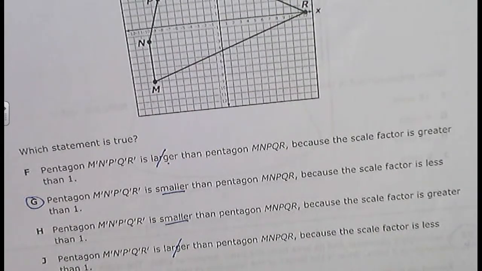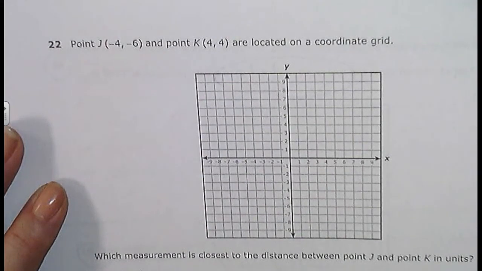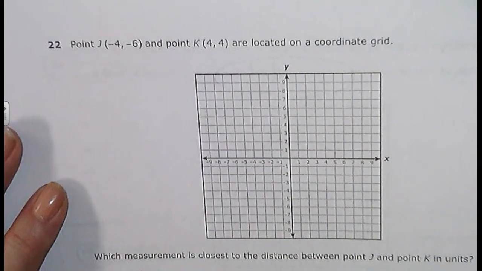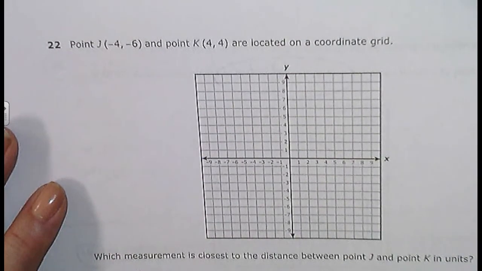Let's go to the next one. I'm on question 22, and it talks about point J and point K located on a coordinate grid. That's graph paper for the rest of us. And then it talks about the distance between those 2 points. If you didn't recognize it, this is more than likely a right triangle, which is Pythagorean theorem. Now, if you're counting all those little boxes, that won't work, because I don't think you can count on a diagonal, and I'm confident you'll be looking at a diagonal. So, no counting boxes. You're going to use that formula.